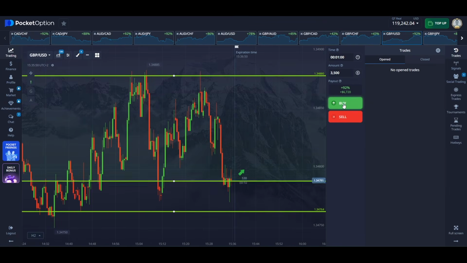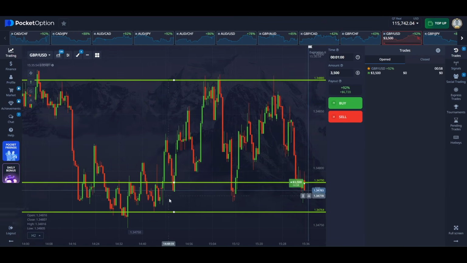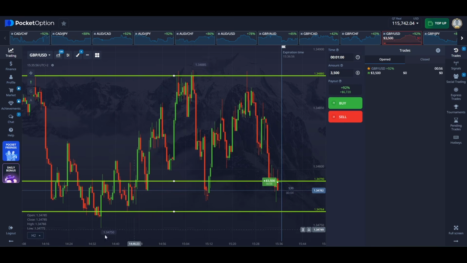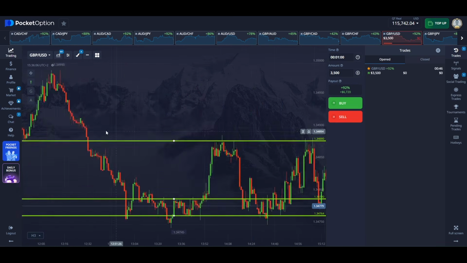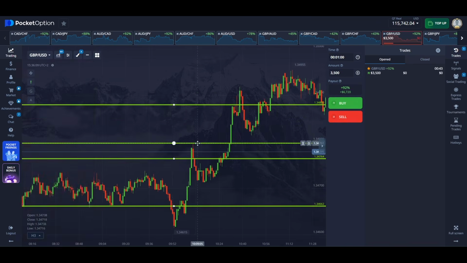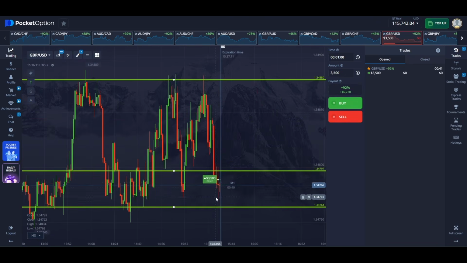British pound, dollar. We can also enter here following the trend. Yes, first of all, we have a strong upward trend here. If we look at the bigger picture, the price is rising. You can see that by the lower boundary. But also, the price has entered a certain range here. By the way, if we look at the 1-minute chart, there was a very old level here that started a long time ago and is still working well for us.